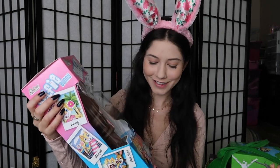All right, I'm hyped about this one. This is why I got into the chocolate bunny game. It's bunnies like this right here. This is the Palmer Selfie bunny. Oh my god, it comes with props, I didn't even notice in the store. It comes with props that you can cut out, so you can cut little props out of the bag to take your selfie with the bunny.